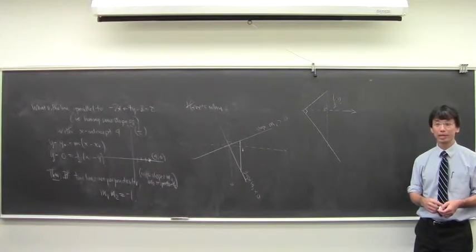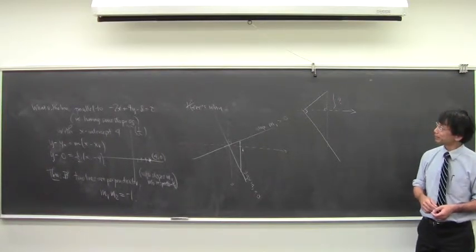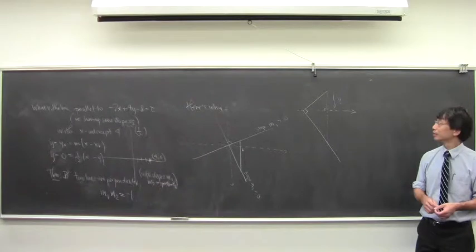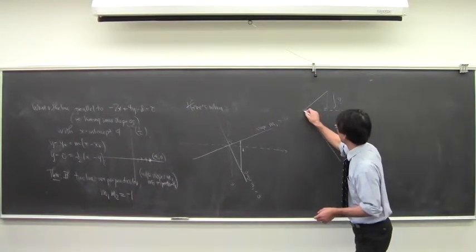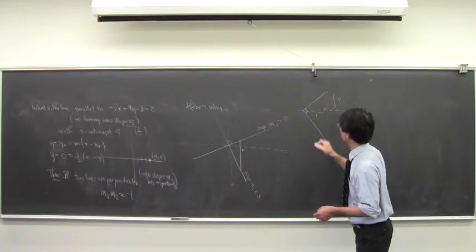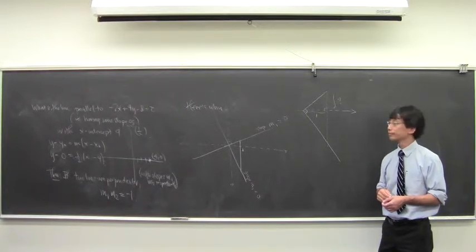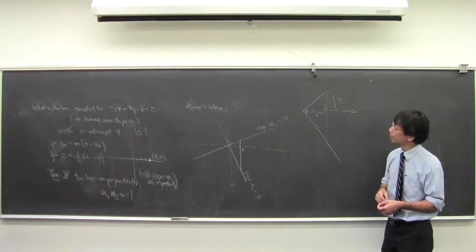Okay, so what's the answer? Kayla. Why do you say it's 1? You went 1 unit over. Okay, yeah, certainly this length is 1. And then because it's perpendicular and it's an equilateral triangle.